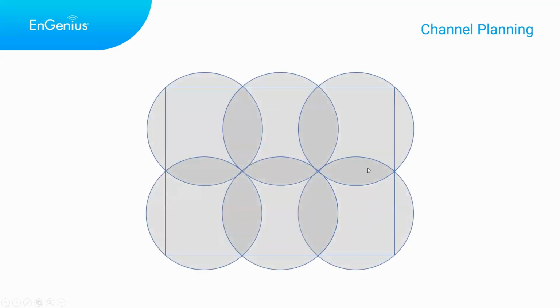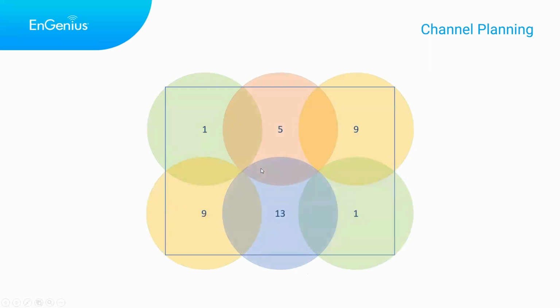So here, same channels 1, 5, 9 and 13, but we're trying to avoid APs to be next to each other if they're on the same frequency. So 1, 5, 9, 13, and then you would notice that I have 2 9s here, but they're at the opposite ends, and 2 1s as well. So 1 and 1 here, it's fine if they're on the same venue, so long as they don't overlap in terms of the frequency. So again, once these 2 overlap, that's where you have your issues with the Wi-Fi. Again, this applies to both 2.4 and 5 gig, by the way.